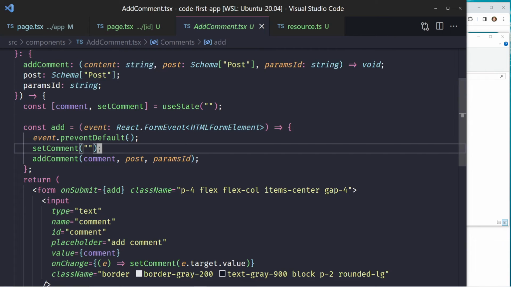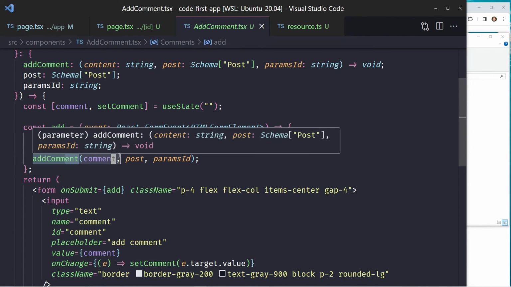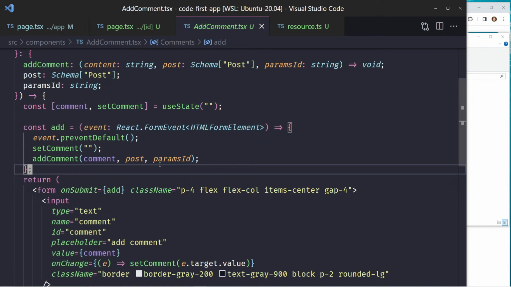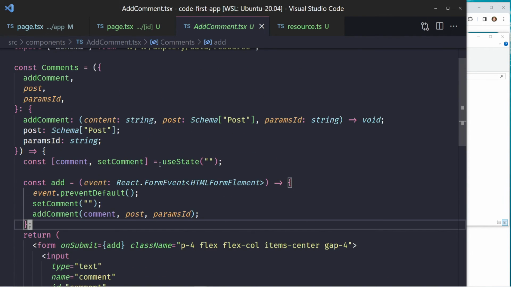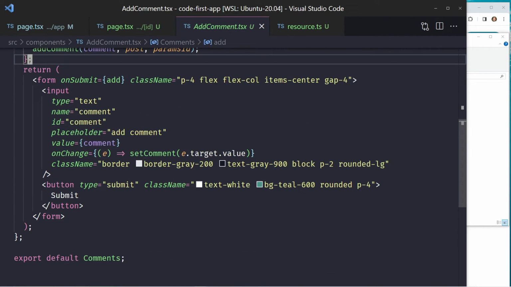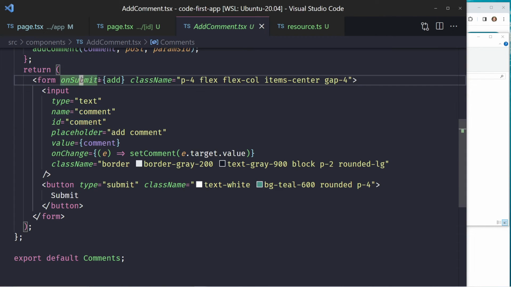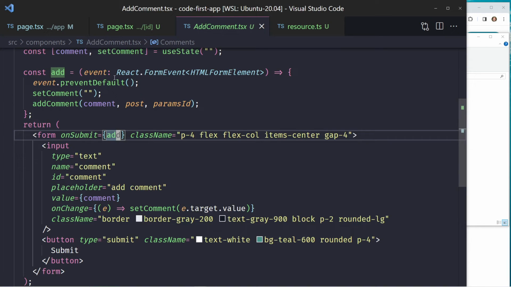But essentially what we're doing is we have this add function, a submit function that prevents the default, sets comments to nothing, and then runs this add comment server action that we're passing in. And it's a pretty straightforward form. We have it on submit where we pass that add. Once again, probably not a great name. Maybe we could call it on submit or on submit add.